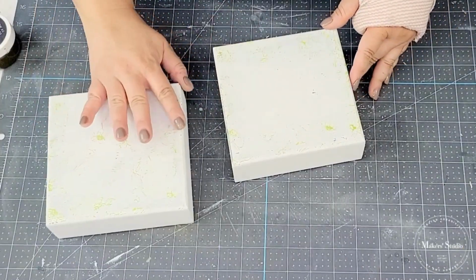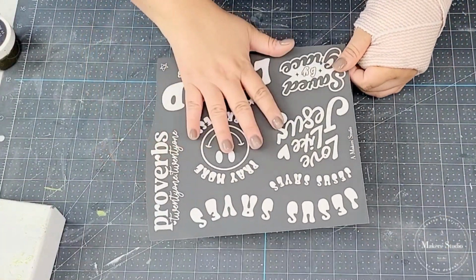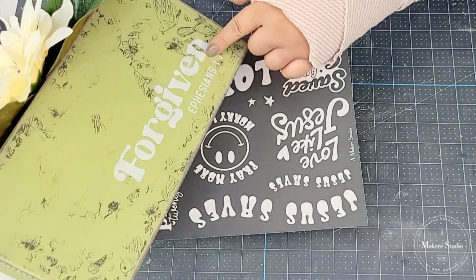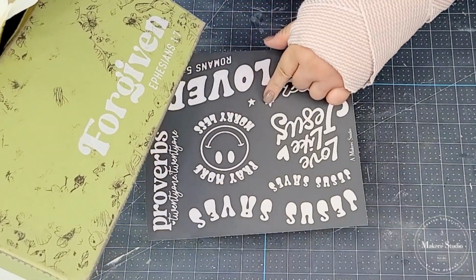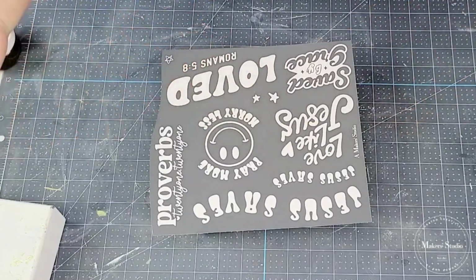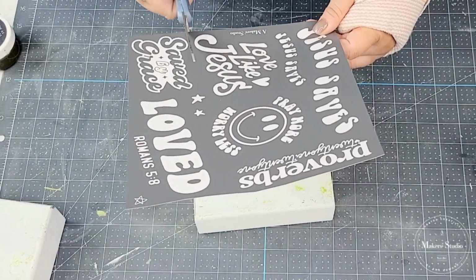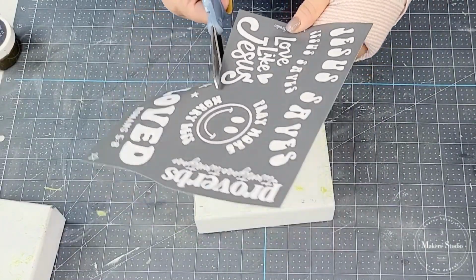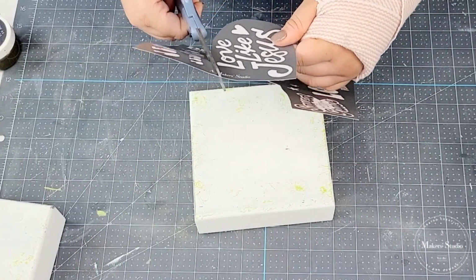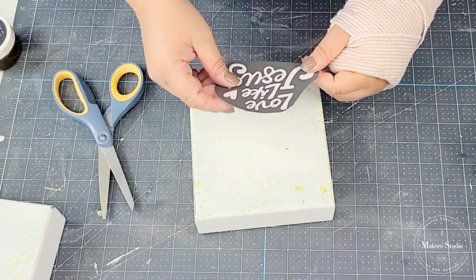All right, so they're both dry. I'm gonna push one to the side, and now we're going to focus on this one. This is the stencil where the Forgiven stencil came from for this original one. And so that's where this one came from. I just cut it off from here. So we want to keep the same feel and again complement them. So we're going to use this one right here. So I'm just going to cut it off. Although you don't have to, you can always tape around it if you need to, and use the whole stencil as it is. But I like to cut them because it just gives it a nice manageable size.